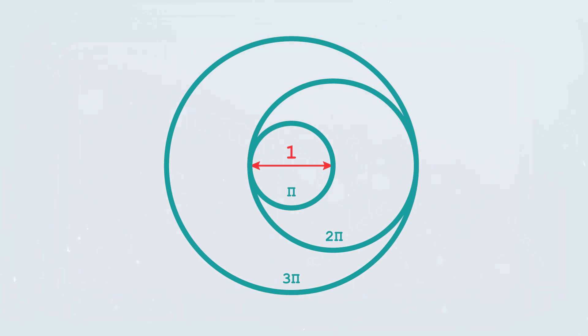If our center circle is 1 then that means that the circumference of that circle is pi. There's our first important number that we're looking for. It's easy to find. So that also means that this circle beside it, the second circle, is 2 pi and then the circle that is encompassing the entire shape of the Vesica Pisces would be 3 pi.